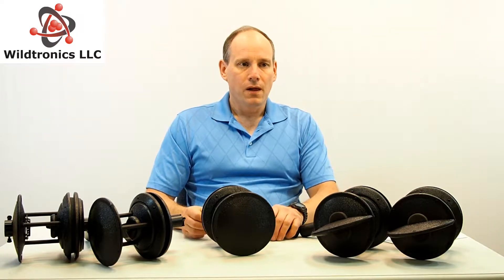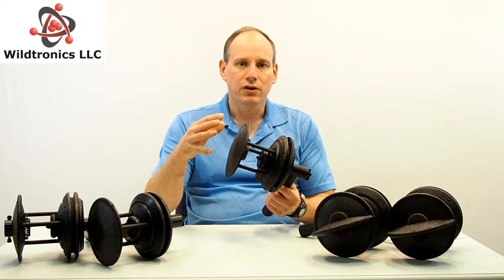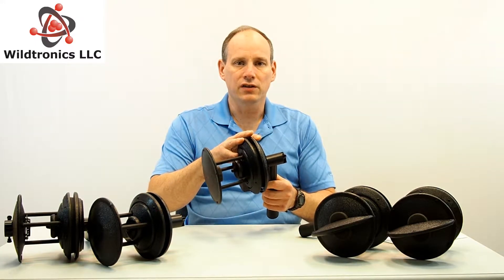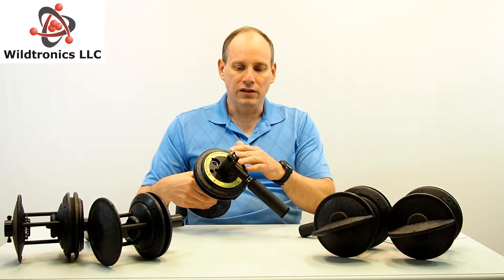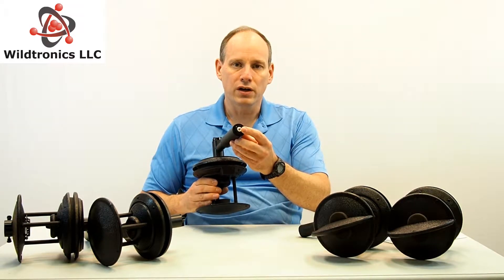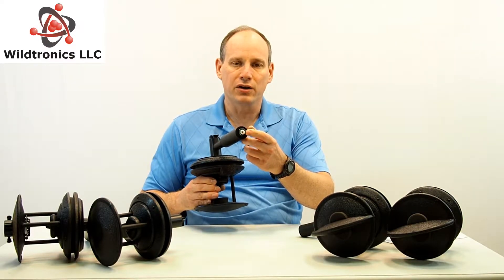First, all of them fit our 22 inch parabolic reflectors, which are not shown for simplicity here. All of them have our booster plate technology for increased low frequency response, gain, and subject isolation. All of them offer quick easy assembly with rubber isolation mounting. They all have a solid nylon handle with accessory mounting provisions and aluminum quarter-20 threads in the base for quick easy tripod and other mounting provisions.